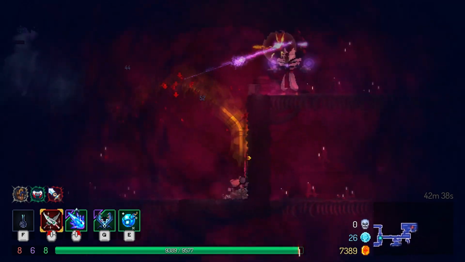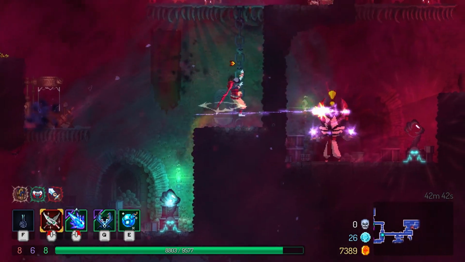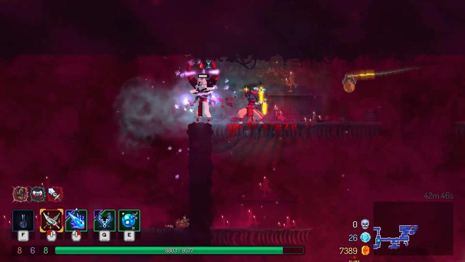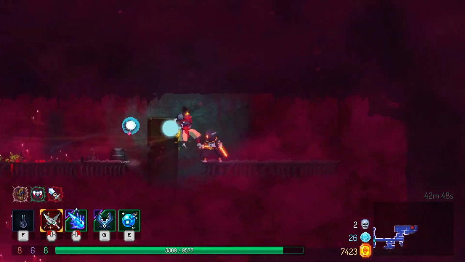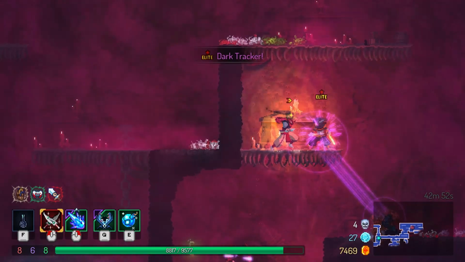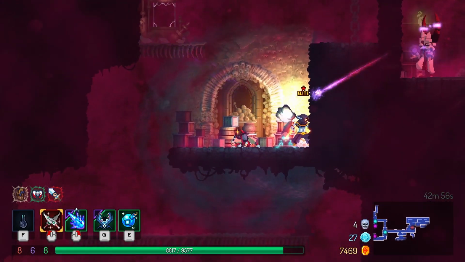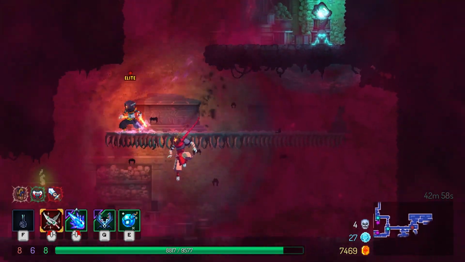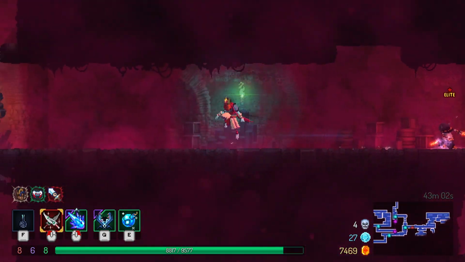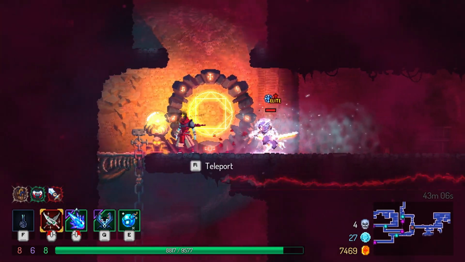Alright, I need to get to the light. That's the problem with this stage. You can't just chill out, basically. Oh my god, an elite enemy. Okay, I want to fight you next to a teleporter. So, good thing you teleport. Or bad. Honestly, alright. I want to fight you over here.